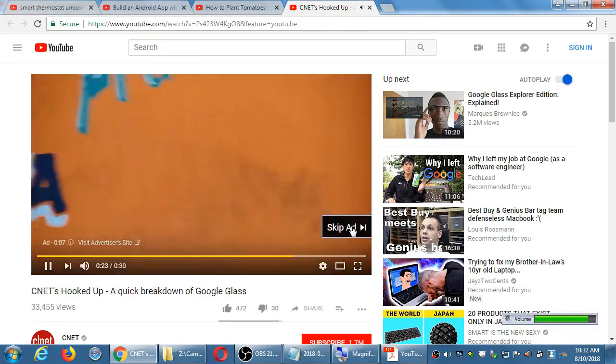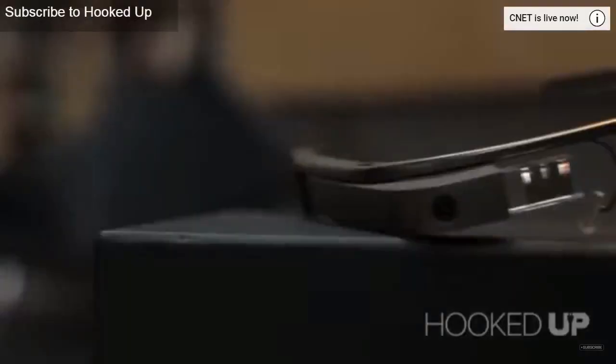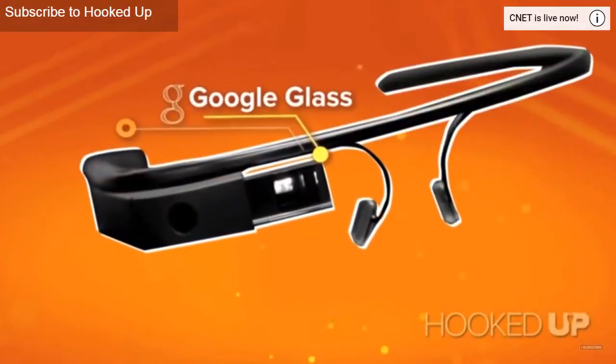Hey guys, Brian Tong here from CNET.com, and in my hands, yep, I have Google Glass. This really has the whole tech world buzzing. We want to really break down what this is. Now, the first thing is not everyone can get a pair of these. You had to be part of Google's Explore program, and they cost $1,500. They don't come cheap. But what this is really for is for developers.